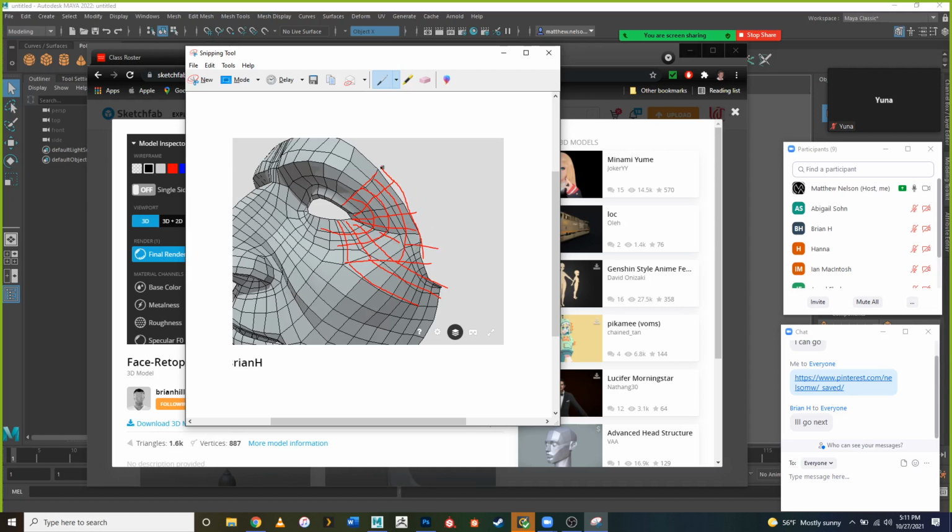It probably should have been up here, maybe, but you could have added a few more edge loops right around here to get this section a little less stretched out. It feels like you're trying to keep it as low poly as possible, but this section is getting a little bit stretched out, if that makes sense.